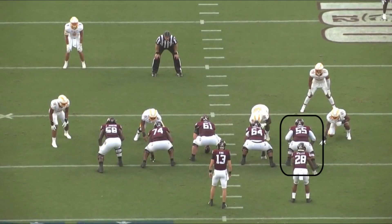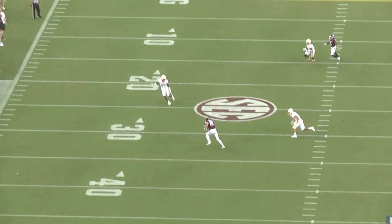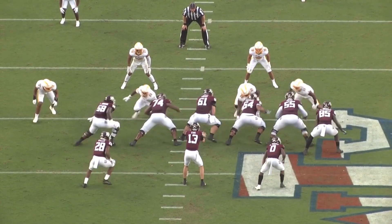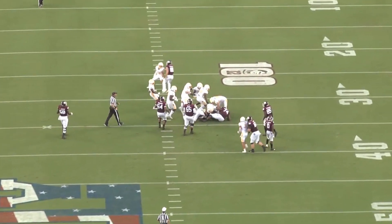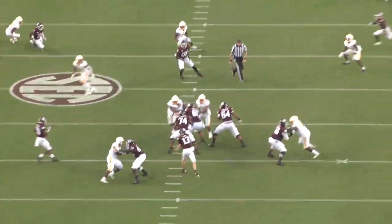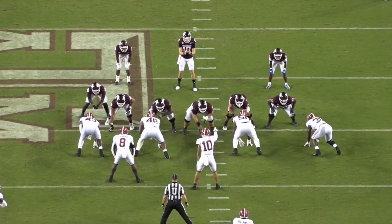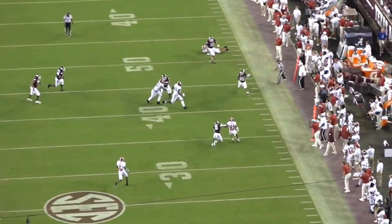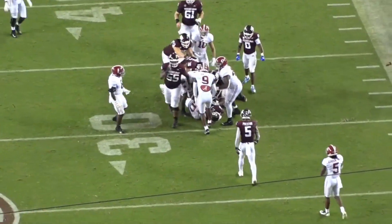At number 15 overall, the Houston Texans selected Kenyon Green, offensive guard, Texas A&M. I had a higher grade on Zion Johnson, so I didn't fully agree with this pick, but I don't hate it. Green has been labeled as versatile because he has experience at every position on the offensive line aside from center, but based on what I saw on tape, Green didn't start to look like a first or second round pick until he was locked in at left guard. The good news is Houston doesn't need him to be versatile — he can play left guard day one, which lets Titus Howard go back to right tackle where he's performed best, so this should really improve Houston's offensive line as a whole.